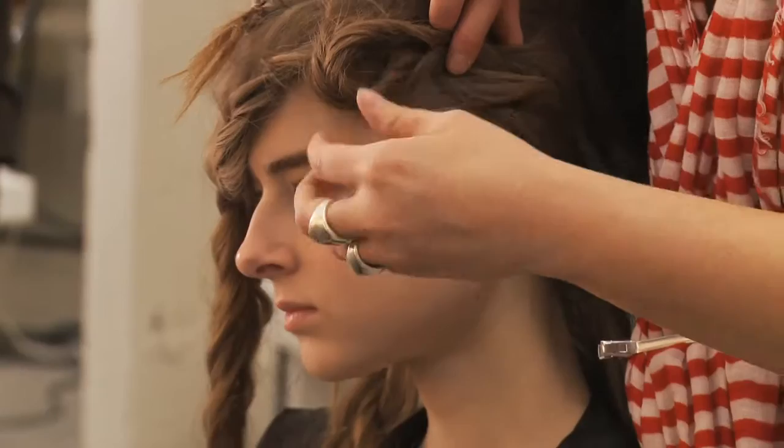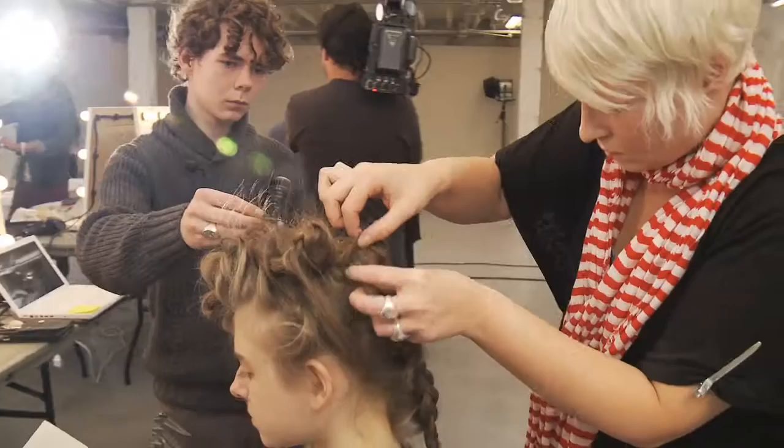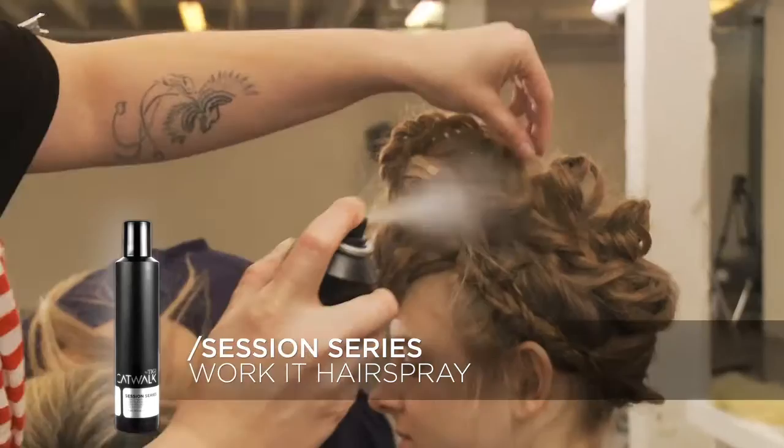Once that's done, I created the shape, looking at the model's face shape and their expressions, and then leaving all that lovely texture on the edges. I used the work-at spray to finish off with, just lightening up all that sort of angelic hair — and then that was it really.